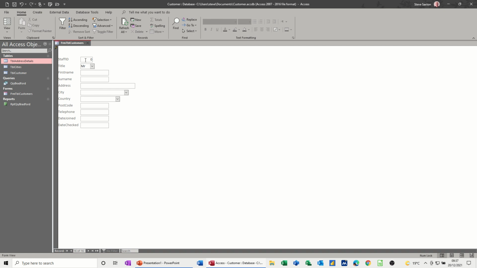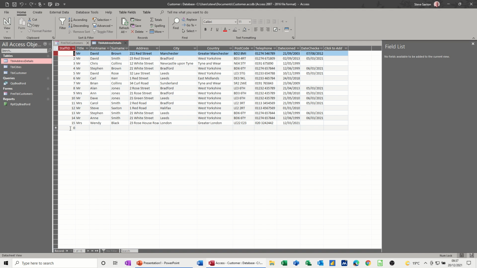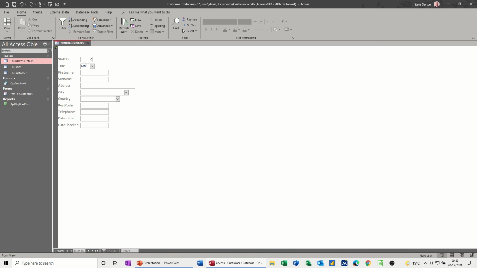Now this is not an auto number field, so I need to put 16 in there. So that's a bit of a mistake really, because obviously you need to know what the next number is. So I'll just put John Brown. Now he can live at 2 Red Road. He's my next door neighbour.